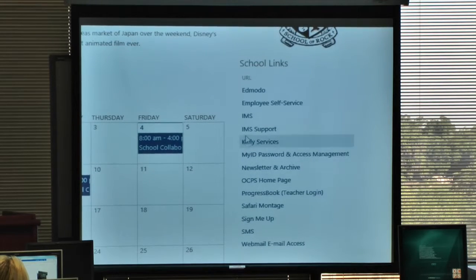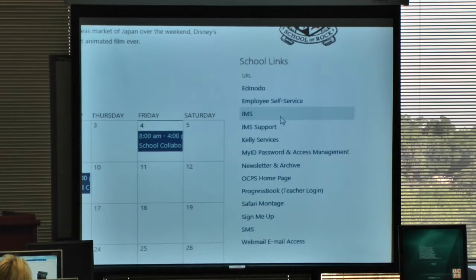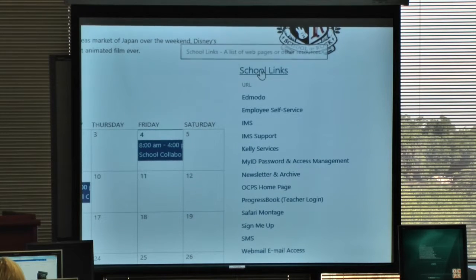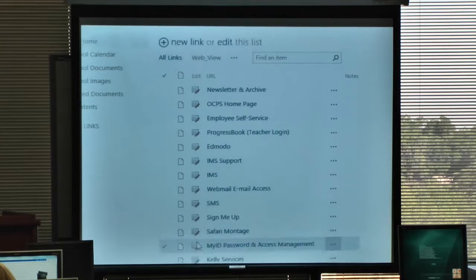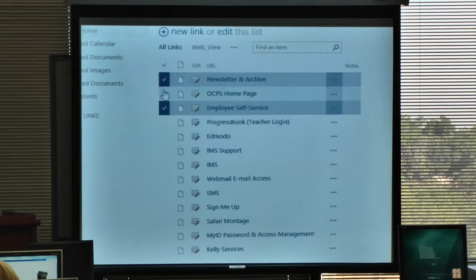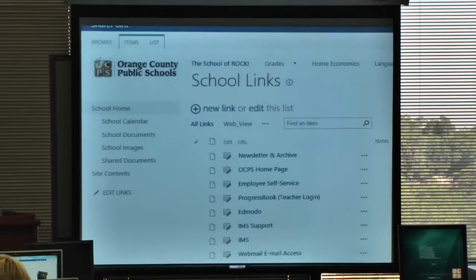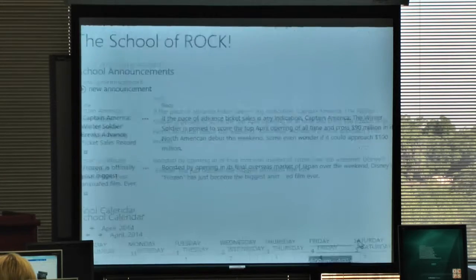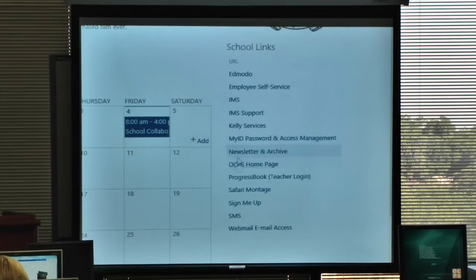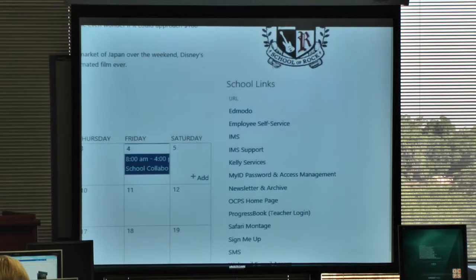You can remove any of these links if your school doesn't use them, or if there are some that you need to add. It's just as simple as, like the announcements, click on the link where it says school links, and on here is where you have the list where you can check and remove if you like, or click on new link and fill out the information on here. And once you hit save and go back to your main page, whatever changes you make will reflect on here, so you never have to make the changes on the front page, because this is just displaying the links list.